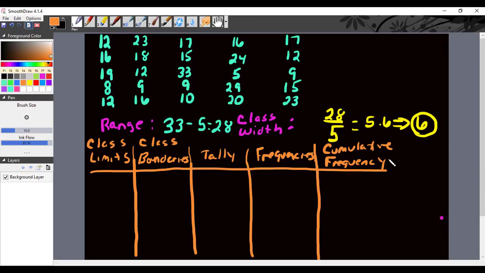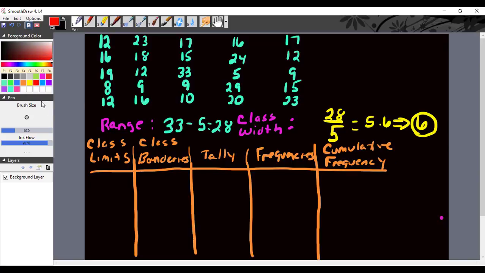So the very first thing that we need to construct is our first lower class limit. We're going to have 5 classes. We know that each class is going to be 6 units wide, and we're going to start by producing our first lower class limit, which is going to be equivalent to the smallest data value that we have in our data set. And in this particular case, our smallest data value was 5.